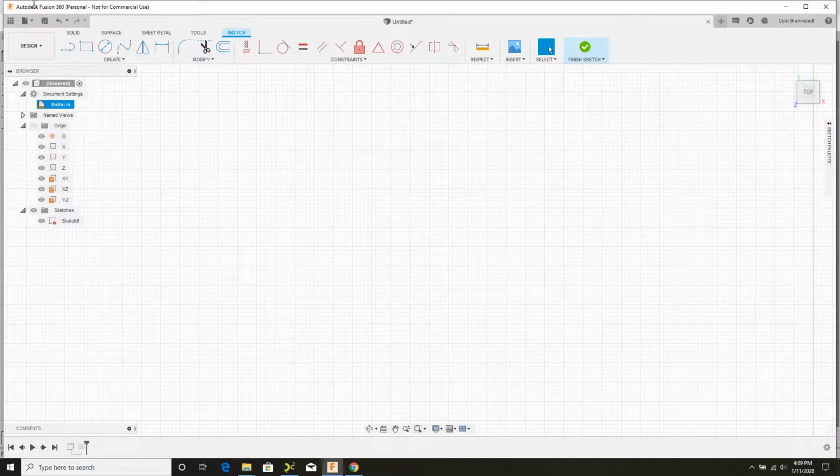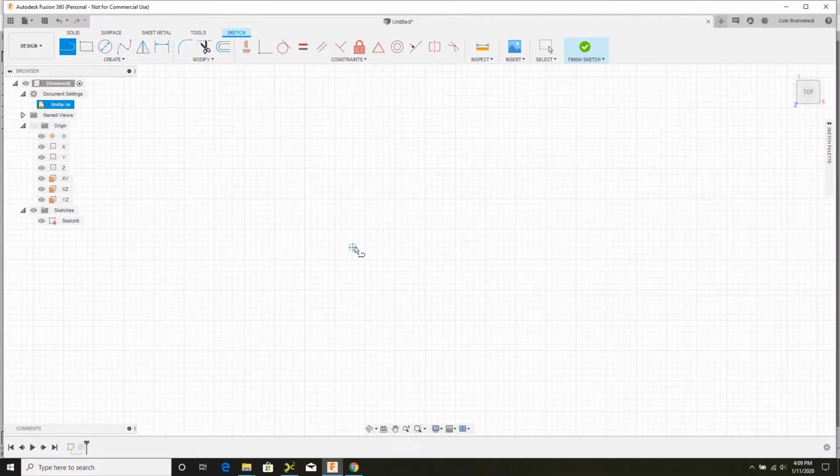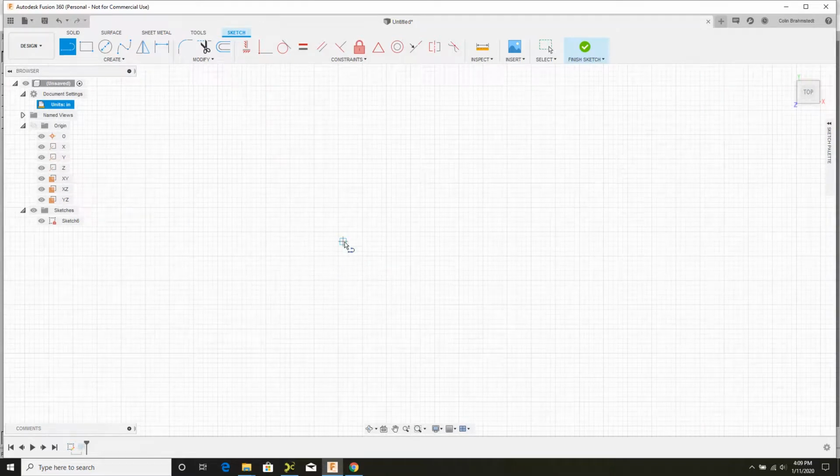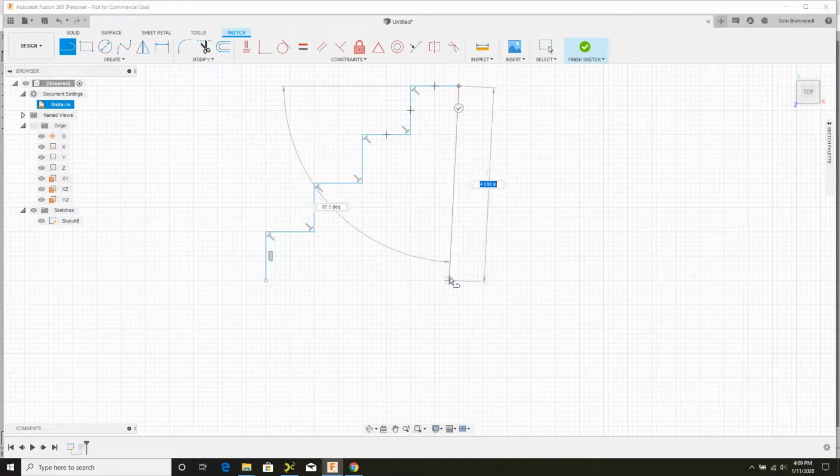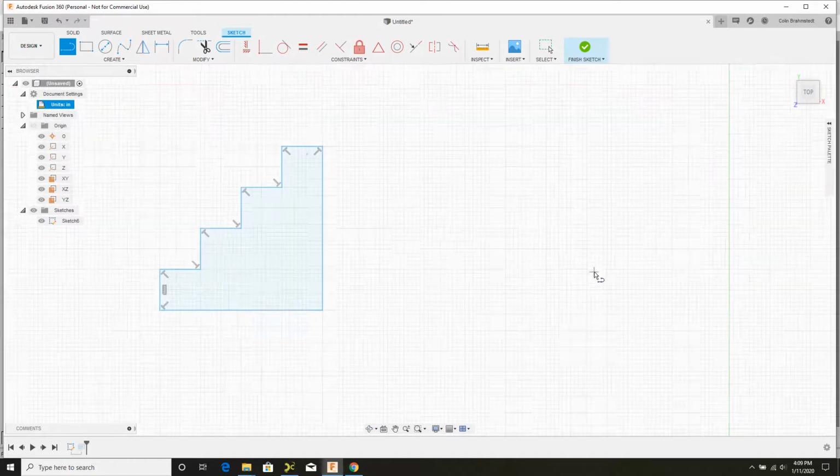So we deleted that, and let's go back into, we started with the line first, right? Well, here's the beauty with something like Fusion or any CAD. You have these little patterns here, and they're there to help you. They're little guidelines. It thinks that if you're trying to draw a straight line, it'll help you draw a straight line. So let's use these grids. So we start here. We got our first line, second. Let's just go up two, up two, and we can go down, and then we can go over. Boom, staircase, right? Really easy.